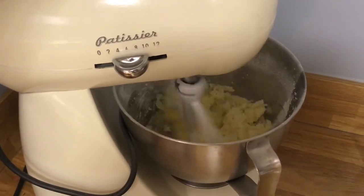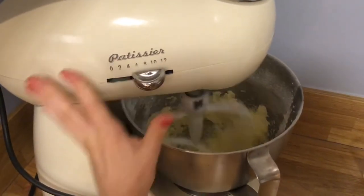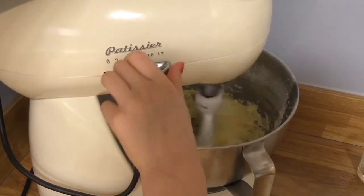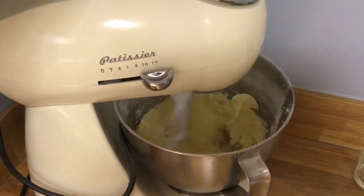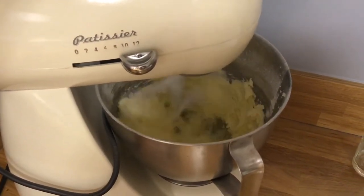Now you can see it's coming together. Let's turn it up. There we go. So now we can put it on 12 and the icing sugar won't come out, hopefully. There we go. Couple drops of water, it happens.